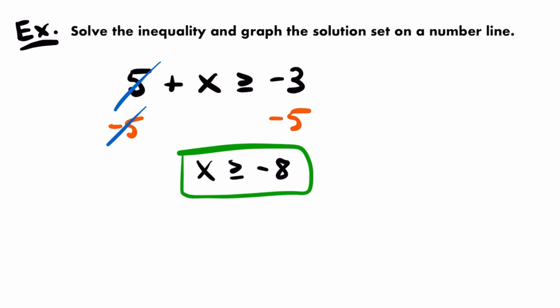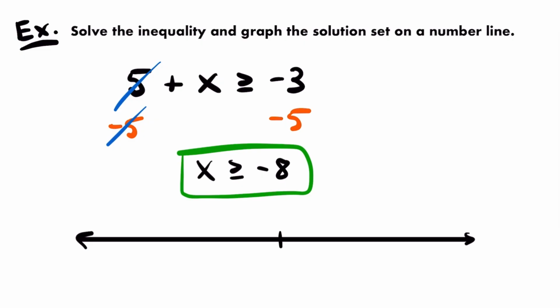We have solved for it, but we don't want to forget to graph the solution set on a number line. So I will draw a number line here. I always let the middle be 0. In this case, the number we are comparing x to is -8. So this is -1, -2, -3, -4, -5, -6, -7, -8. So label that. And then x can be greater than or equal to that value, so we can draw a closed circle at -8 because we will include that number in the solution set. But then we want to include values of x greater than -8, so that would be all numbers to the right of that number on the number line. You could add other tick markers here if you wanted to, but it's not really necessary. You can just draw an arrow from that point at -8 and point it to the right, and that indicates that the solution includes all values of x greater than or equal to -8.